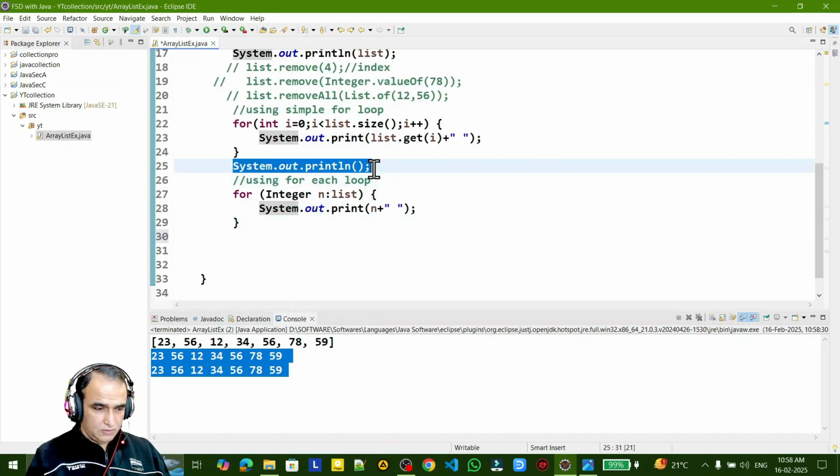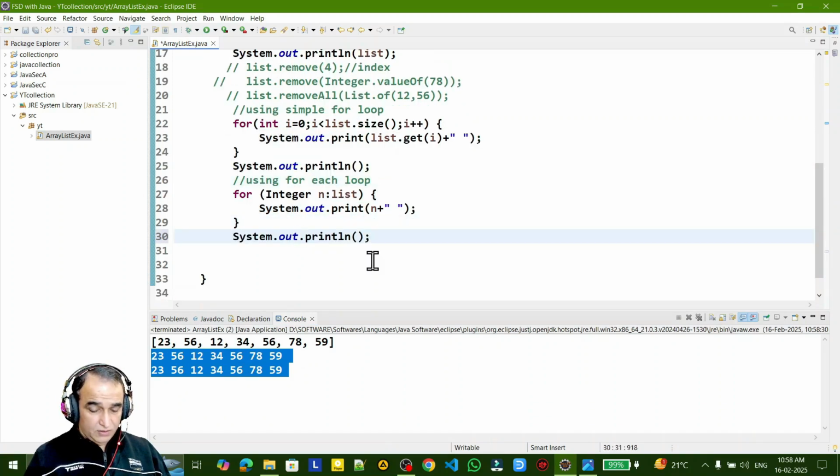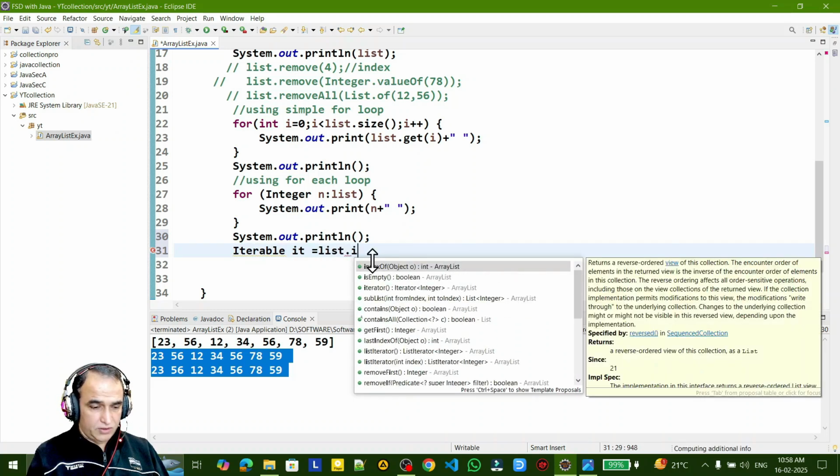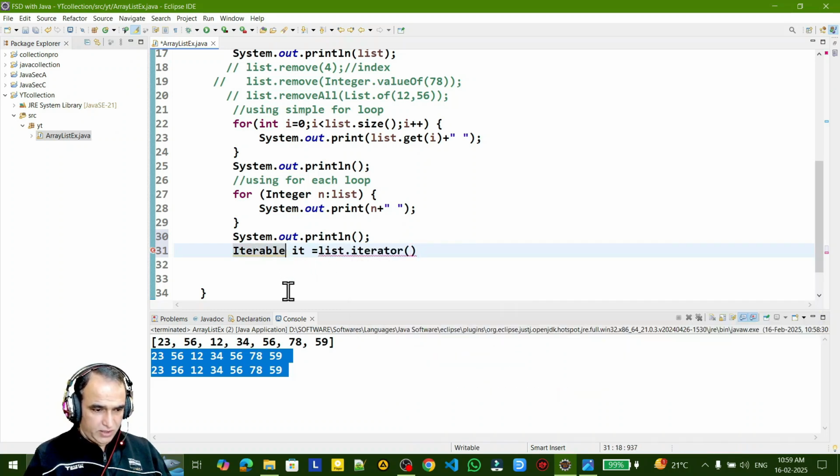Then the third way, I give a line break first of all. Then I use an iterator. So I say Iterator it equal to list.iterator. Here I need Iterator, not Iterable, Iterator, and we have to import this Iterator, and I need to pass here which kind of value I want to fetch.